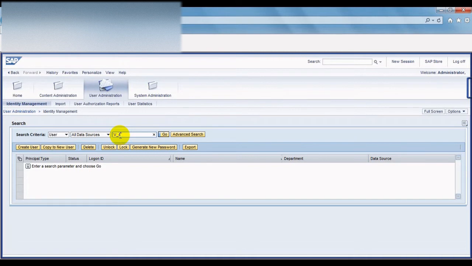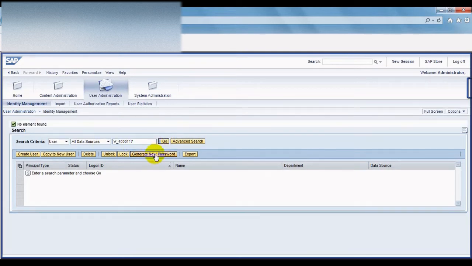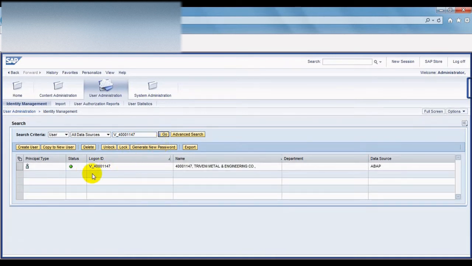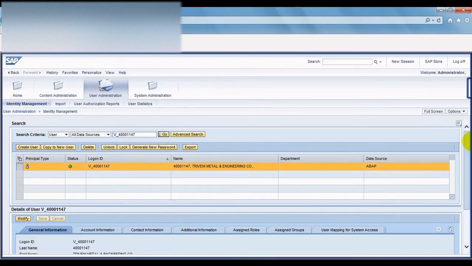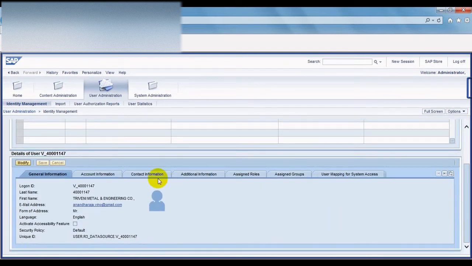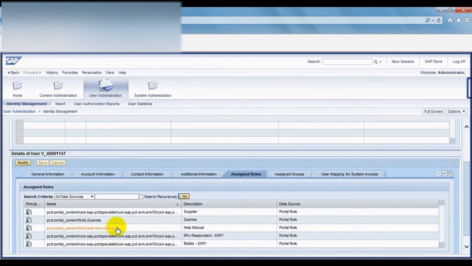So I am adding a role to that user, and then select the user and say go. It will show you the details of that particular user. So this is the user; select display, go to assigned roles, click on modify.